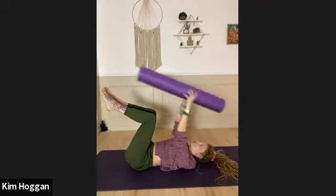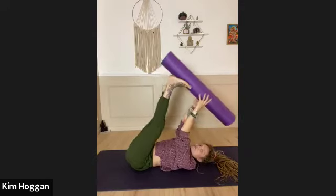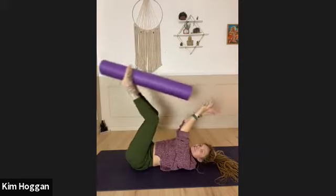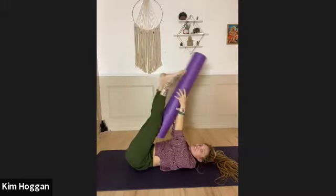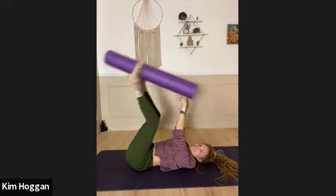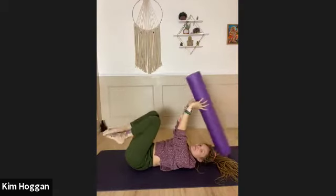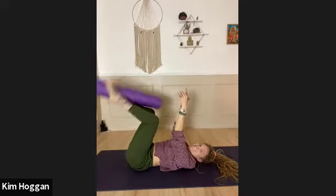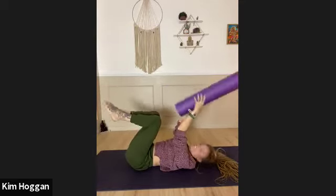Okay, now we're going to switch. So touch the floor with the foam roller, lift the legs up, put the foam roller between the feet, bend the knees, touch the foam roller. Send the legs up, hold it with your hand, tap it behind you, and up. I could tell I was cheating because I only rotated with my hands.